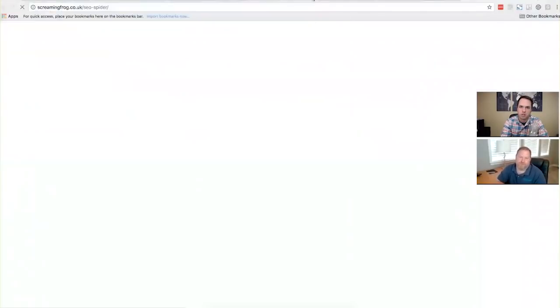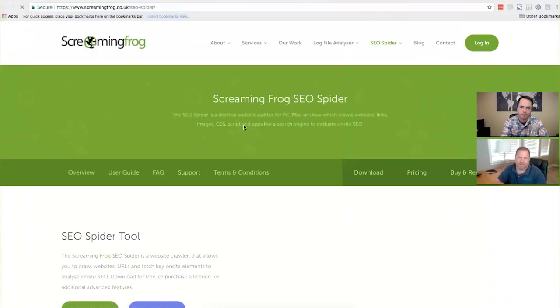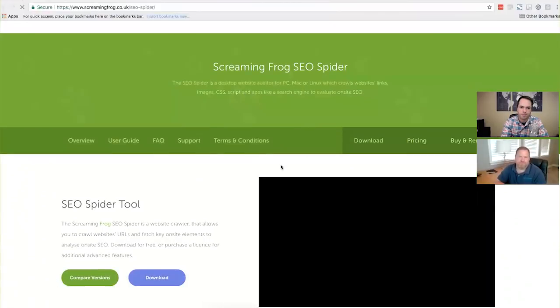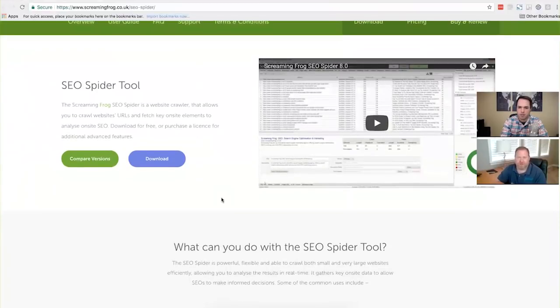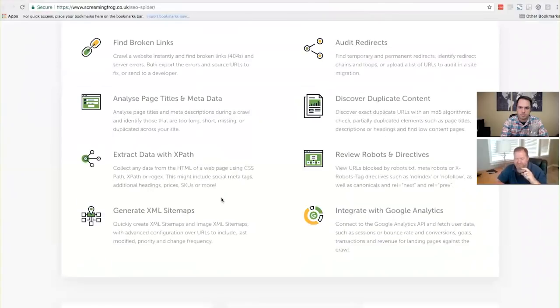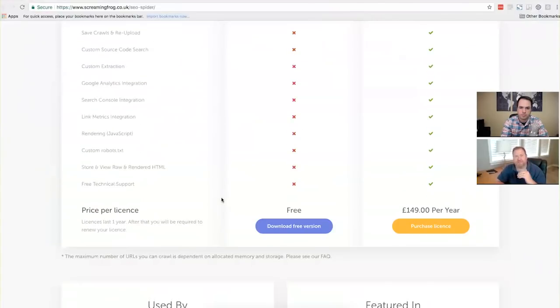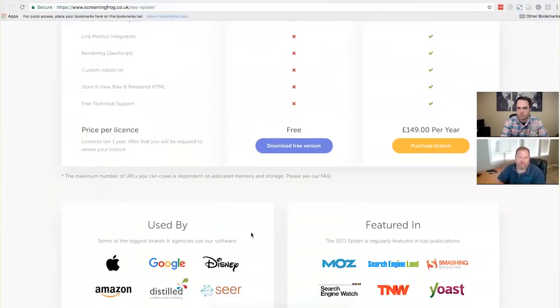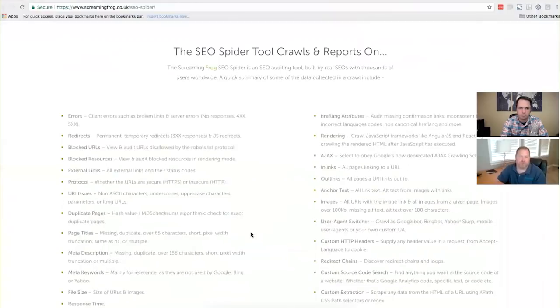Yeah, the first two are pretty similar to each other. What they do is you can plug in a domain name and it'll crawl the entire site, and it'll look for all kinds of things like errors or not errors, right? So just by crawling through the site, it'll crawl every single link on a site from every single page. So it shows you if there's dead links, if there's stuff that's going to 404 pages, errors, 500 errors. It'll show you the redirects.